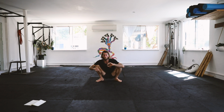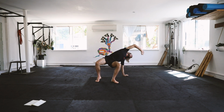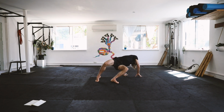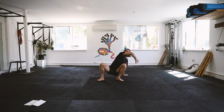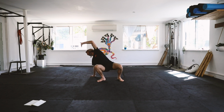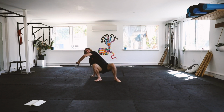So I'm going to go backwards with the left. I'm going to use my right hand to help me as I bend my left elbow and I get my face as close to the ground as I can. Back to the center, over to the side, elbows in. Over to the left.